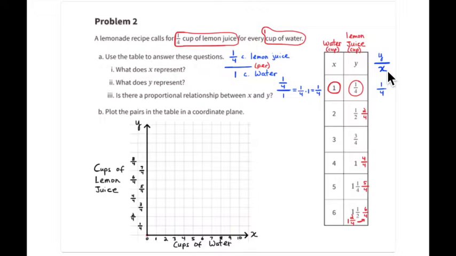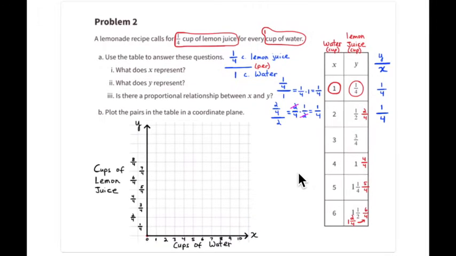So you take the y value and you divide it by the x value, so 1/4 divided by 1. And I'm going to take the 1/4 and use the inverse operation, which is multiplication. I'm going to use the multiplicative inverse of 1, which is also 1, by the way. And so this is 1/4 times 1 equals 1/4. Now you could have just written it as 1/4 divided by 1 equals 1/4, but I'm going to use this same operation all the way down, so I want to be consistent.